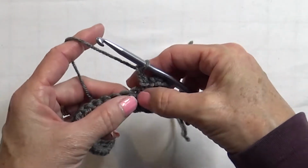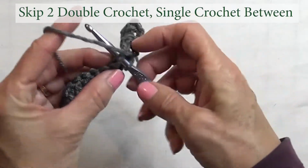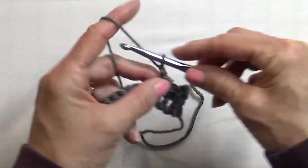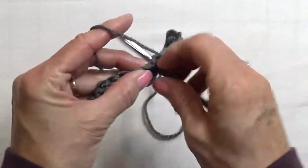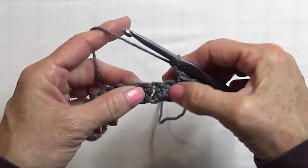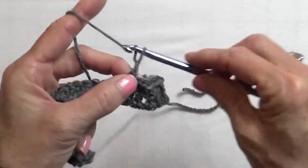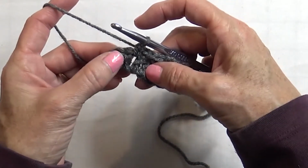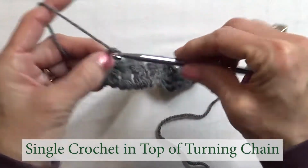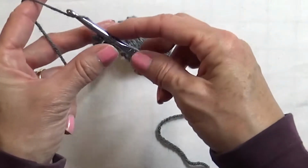We're going to skip the next 2 double crochets, and we're going to put a single crochet in there. Repeat that: chain 2, skip 2, single crochet in between. Chain 2, skip 2, single crochet. Now we're down to our last 2 stitches, and we are going to chain 2 and single crochet in the top of the turning chain.